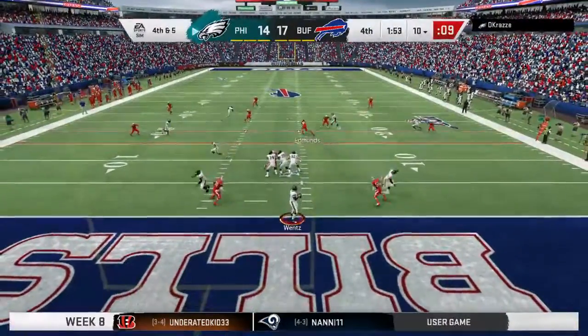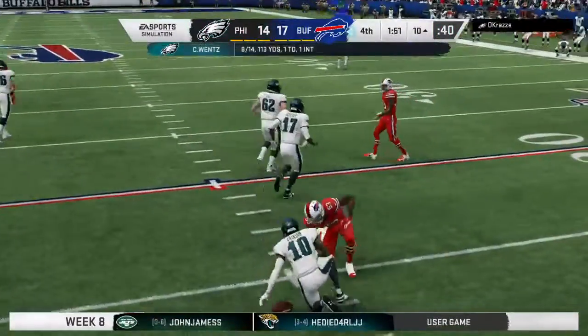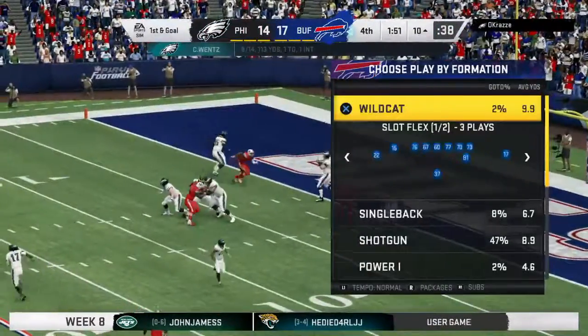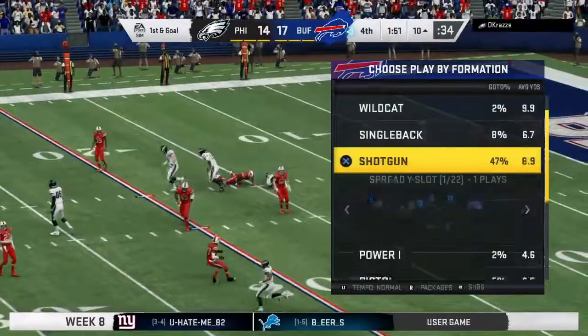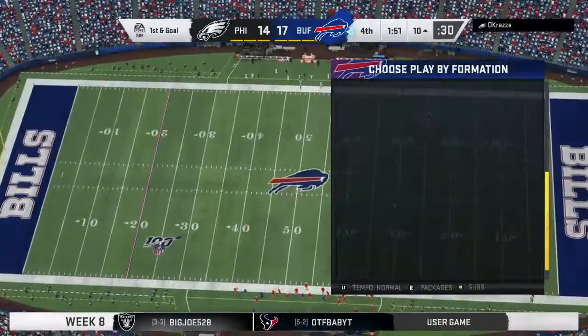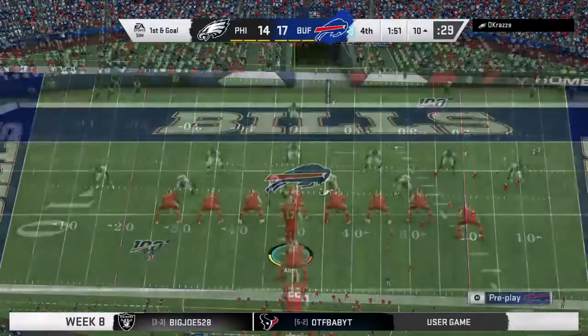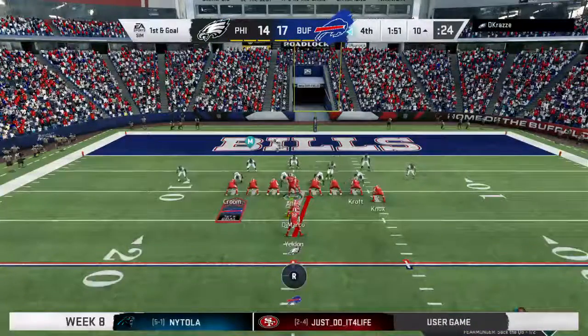Wentz to throw for it on 4th. And no, it's incomplete. They had to go for it with such little time remaining. And now, goodness, possession's going to go over right at the 10-yard line. It's 1st and goal, and a late touchdown at this stage could officially salt this one away.